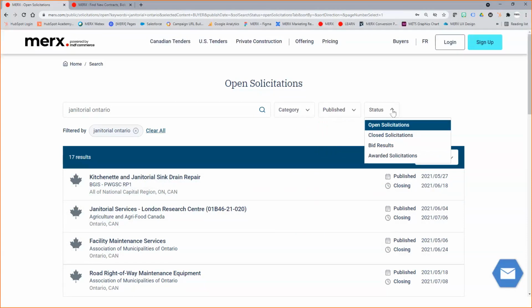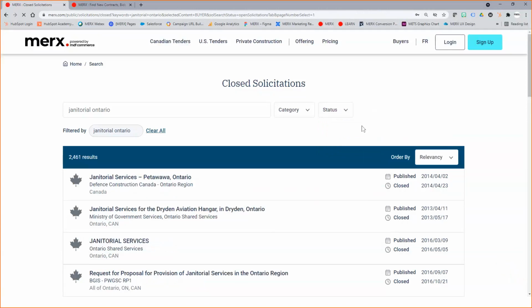So this is what I mentioned earlier about the different databases that we have available. There's open solicitations, closed solicitations. So anything that was open is now closed. This is a great place for you to come and have a look at some historical information of other opportunities that have happened, and you can get a sense of what are some of those awesome keywords that you're looking for, or different buying organizations that could be looking for you. So you can go and have a look at, oh okay, they have this contract. It also gives you a sense of when they go to tender for your specific good or service. So maybe this one here was for a 2-year term, and then they're looking for someone again in the next year. So it gives you a sense of how you want to prepare for getting some market intelligence about what you do.